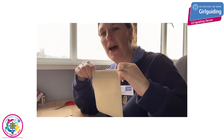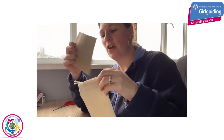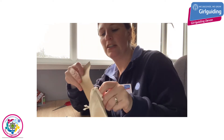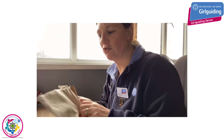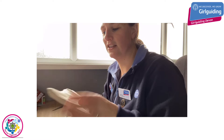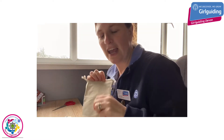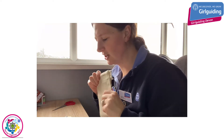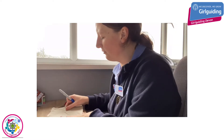I'm going to make a start with my bag. Now I'm hoping my pens won't go through, but just in case I'm going to put a piece of card inside the bag. That means when I draw my grid on there in a few moments, it's not going to bleed through to the other side — we don't want to ruin that. What we can do on the other side is our own fancy design. You can write your name and 'noughts and crosses' or 'tic-tac-toe' or whatever you're going to call your game. On this side here we need to draw a nice big grid which will be the basis for our noughts and crosses.